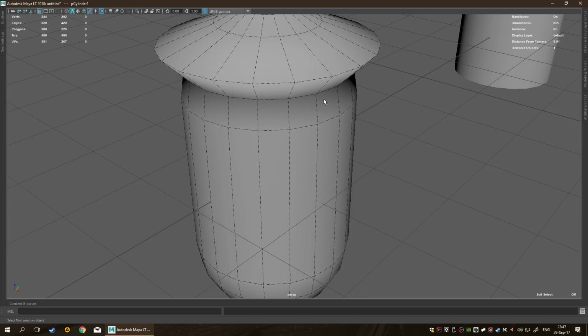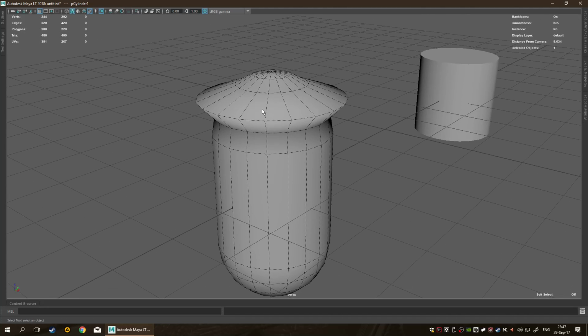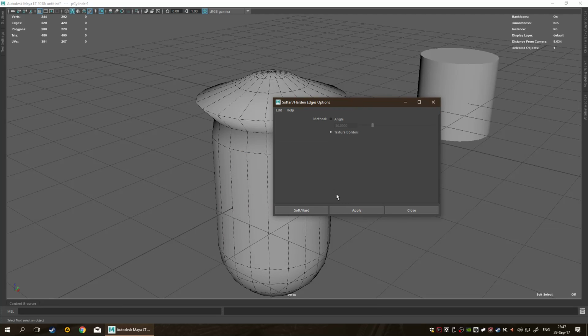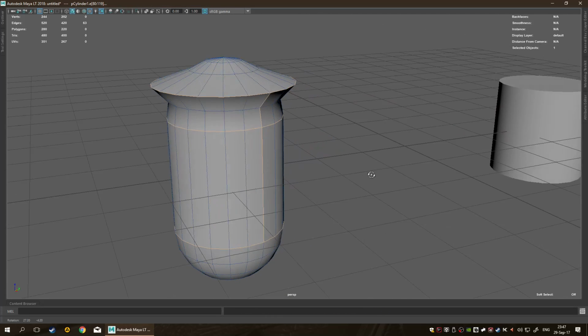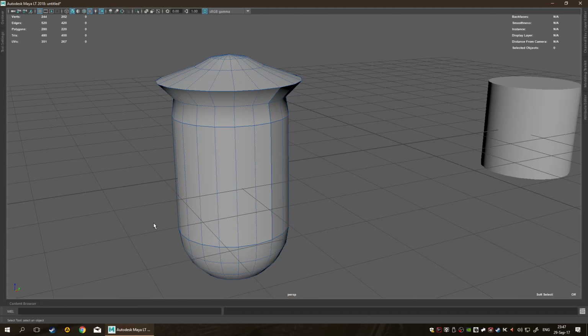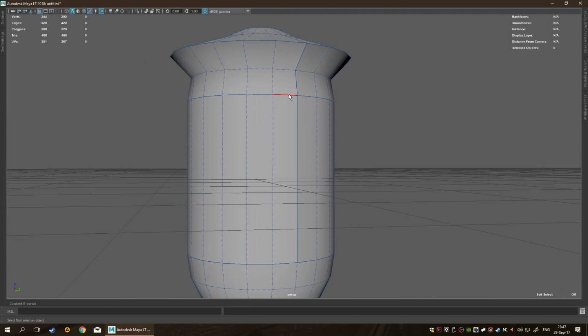edge and harden it. But because Maya's 2018 new feature is amazing, I really love it, you can basically select the whole object and then go into soften harden edges and just soften harden and use texture borders, and this will basically soften or harden your edge depending on where the texture borders are, in other words your UV seams. Now obviously, like I said, this is not ideal because sometimes you might get problems like these, so essentially just select your edges and simply soften them.